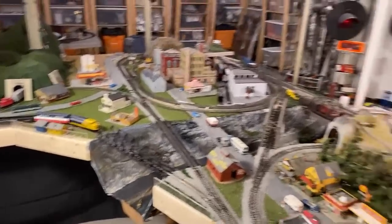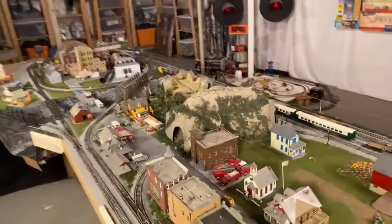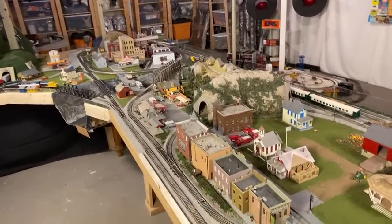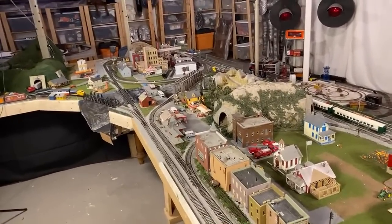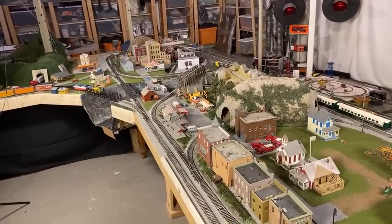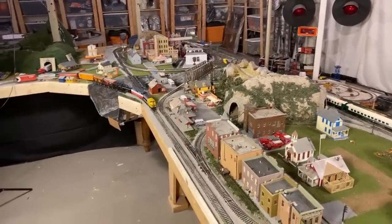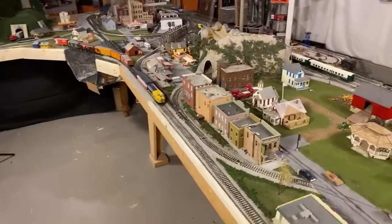P32 Metro North. Yeah, that's it. I don't know if it's the same number as the one I got to go in the cab of, but beautiful locomotives.